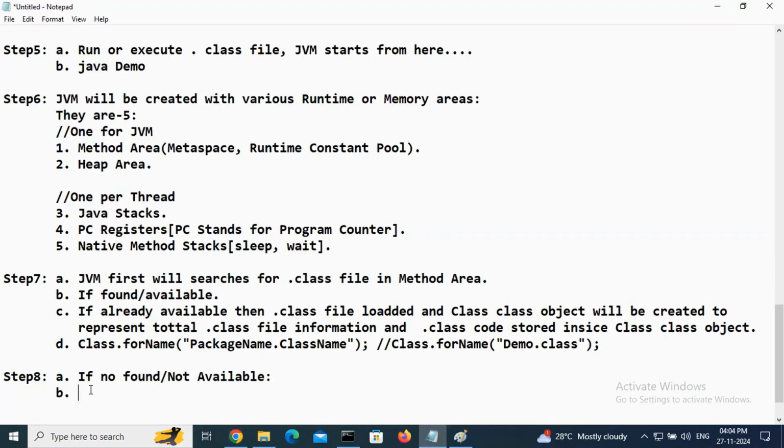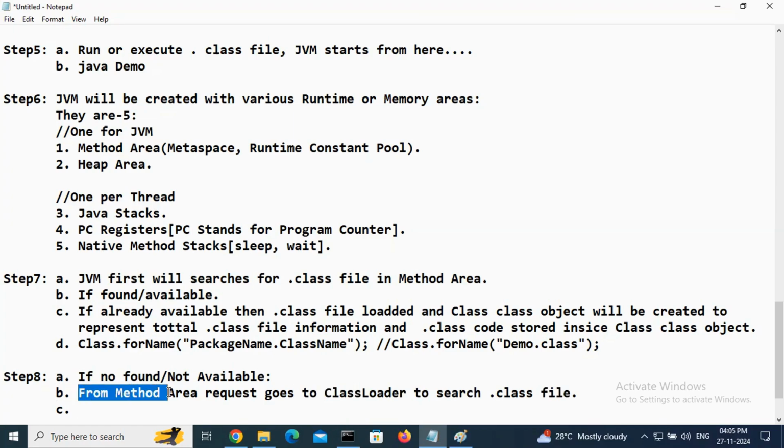Now what will we do? From the method area, the JVM sends a request to the class loader to search for the .class file. So let's add the class loader.